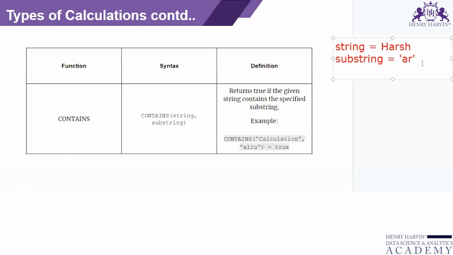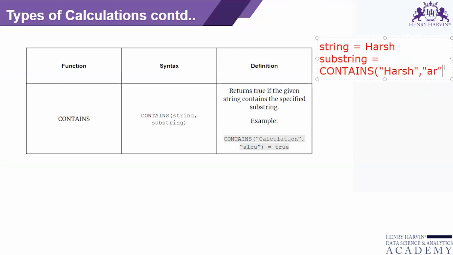So here I will use the contains function, and I'll pass the value. I will check whether my string contains the substring or not. The substring is basically a part of the string, so it will give me true or false. True if my substring is there as a part of the string. If my substring is not there as a part of the string, then it will return a false value. So that is the use and meaning of the contains function.